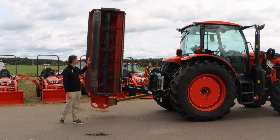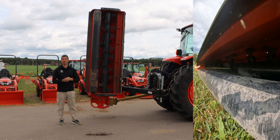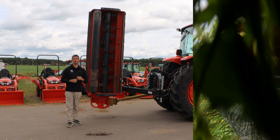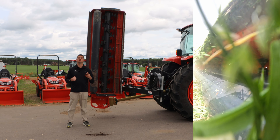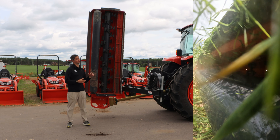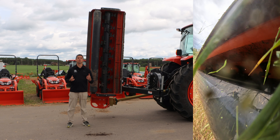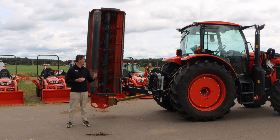Back here where you have the teeth, there's a nice big roller. What's the roller for? You might think it just presses the stuff down, but it's actually for depth control so you can control how deep you're going and how aggressive you want to get with those teeth. It's an extremely heavy roller, so it's gonna do what you want and stay there no matter what conditions you're dealing with. That's a quick overview of the chopper lineup from Kubota. Now let's skip to actually getting this out in the field and trying it out.